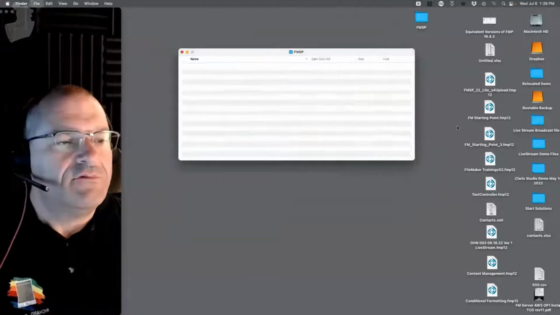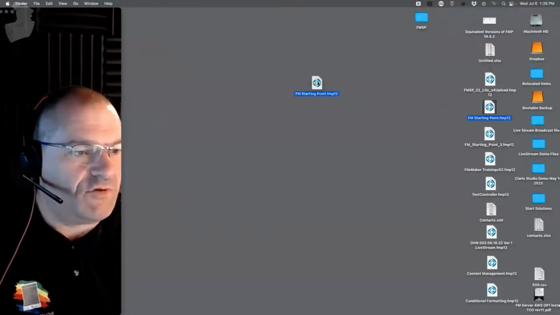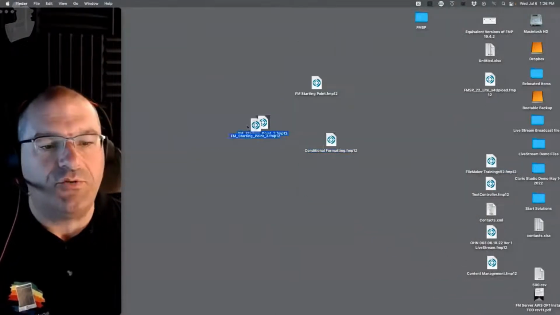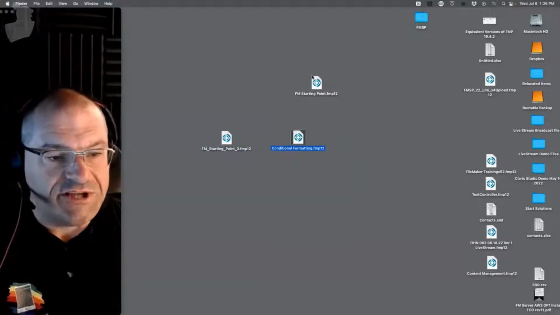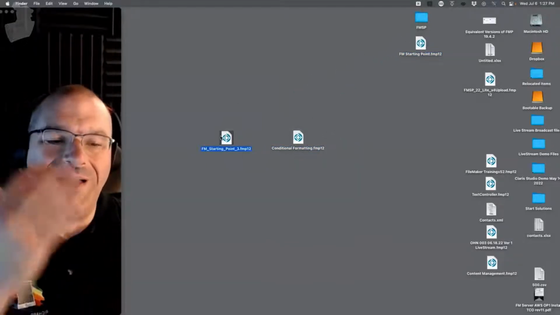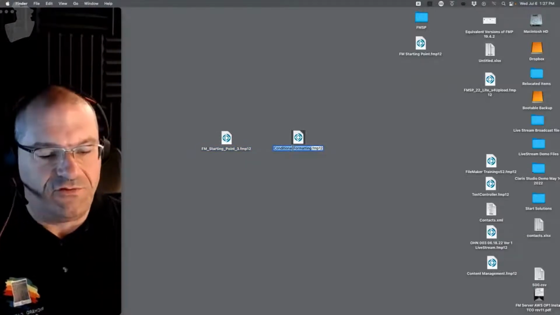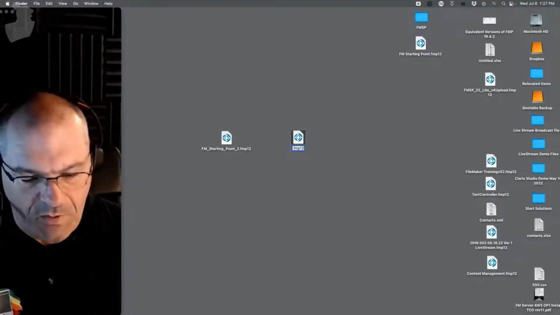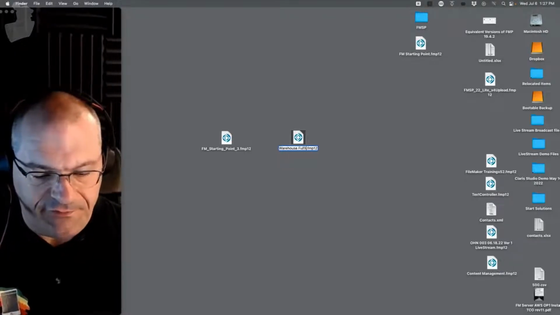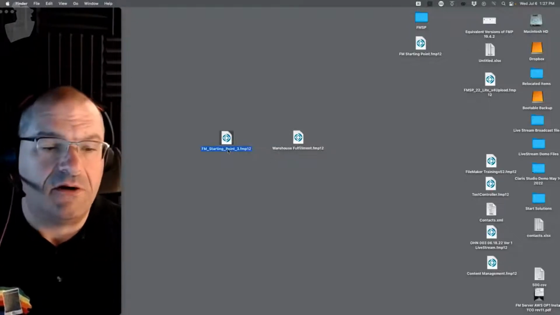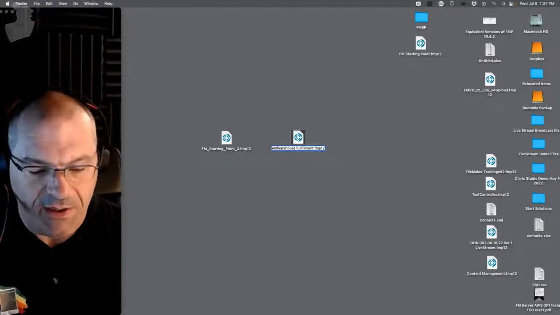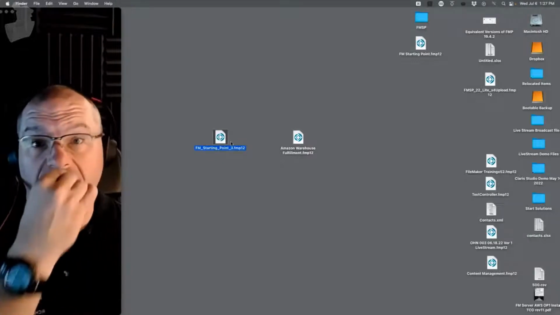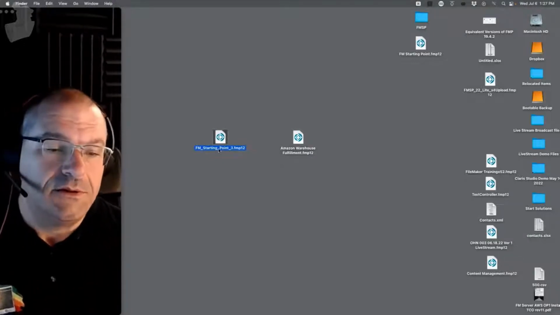So let's say, for example, we have a copy of FM starting point right here. What I'm going to do is establish that this file right here is for one department, and this is the file for another department. Before we get too involved, we'll call this warehouse fulfillment. So if you order something from Amazon, right? We could actually call it like that. Amazon warehouse fulfillment. Now, Amazon would never use FileMaker. They're so big, they probably built their own database system, okay? I doubt it's even Oracle. It's beyond that. It's huge.